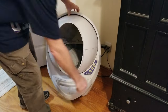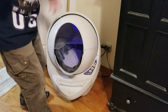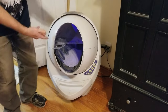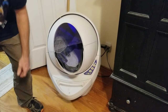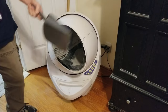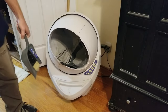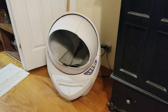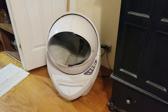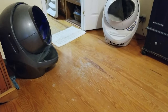Things work, they're great, but when they don't work, it's very frustrating. Okay, so it's already flashing that it's full. You just saw there's nothing. Okay, so it's just messed up. I hit reset and then now it wants to clean it, and then it's gonna go back and say it's full again. What am I supposed to do? I'm just gonna have to turn it off and wait till it's time, and I'll manually do it. The thing's broke, it's so messed up. Wow. So the boxes are clean. We just got that mess there for mama girl on the floor.